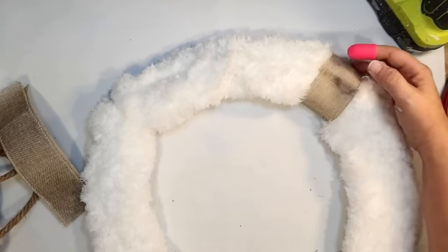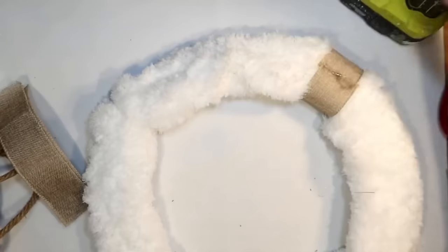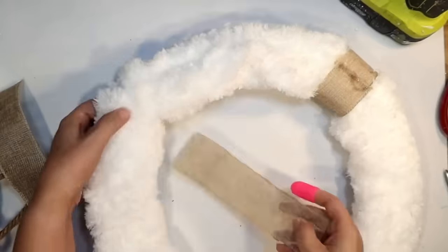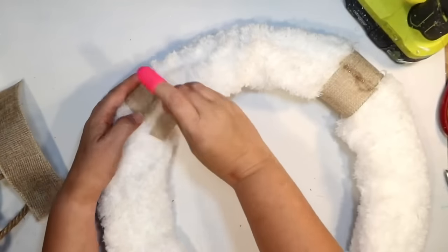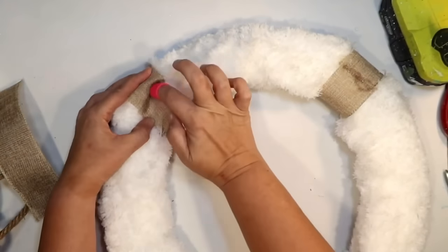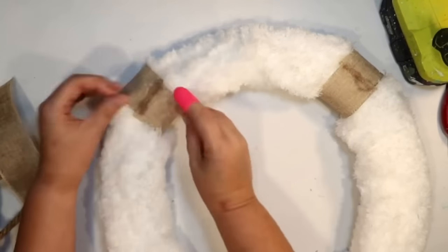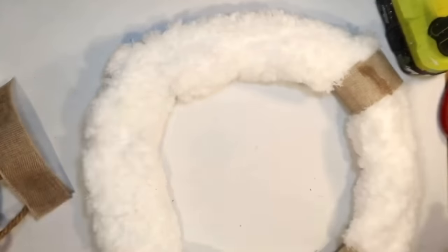Super easy. Making a life buoy like this or a life ring is super fun. And I love it for a wreath. It's just perfect for coastal decor. Going to do the same thing here on the second side. And I really liked the fact that I didn't have to cut the mop heads, because these can be really messy when you start cutting them. The fibers all start coming out, but if you don't cut them like this, then you're not going to have any mess.